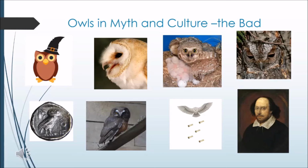So that's pretty creepy. I'd be freaked out. And I think that goes a long ways to explaining why there's so many kind of negative connotations around owls. The Latin name for the order that owls belong to is Strigidae, which comes from the Latin word striga, which is a witch or a spirit that screams at night. And often owls are associated with witchcraft or seen as familiars. There's a lot of instances where they're seen as not actually being birds at all, but they're shapeshifters.